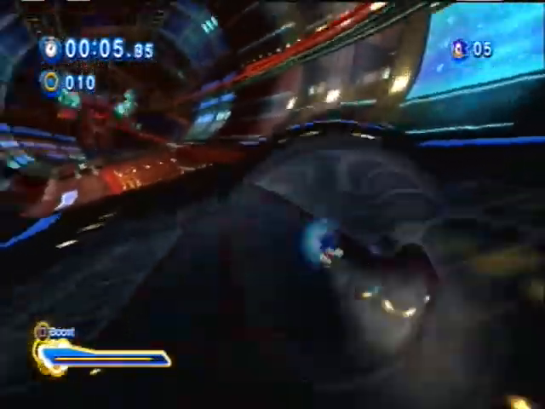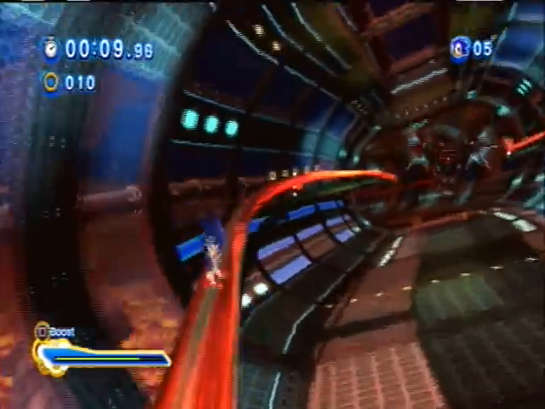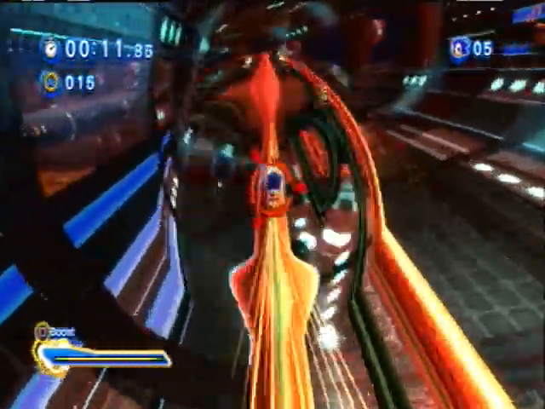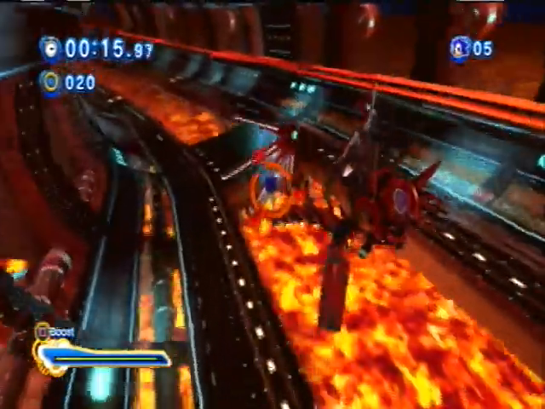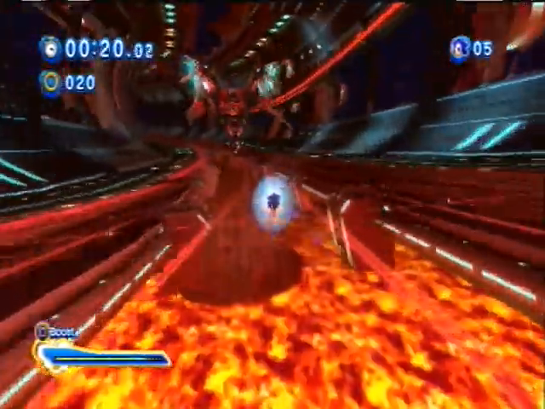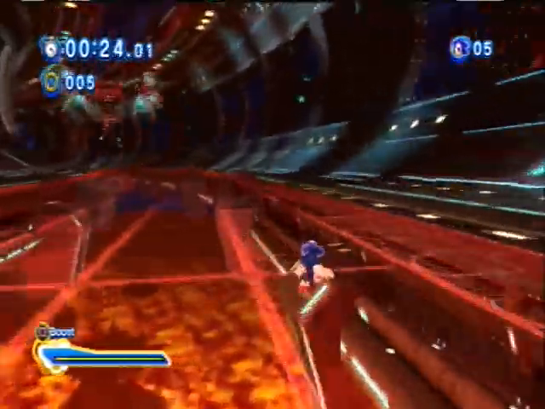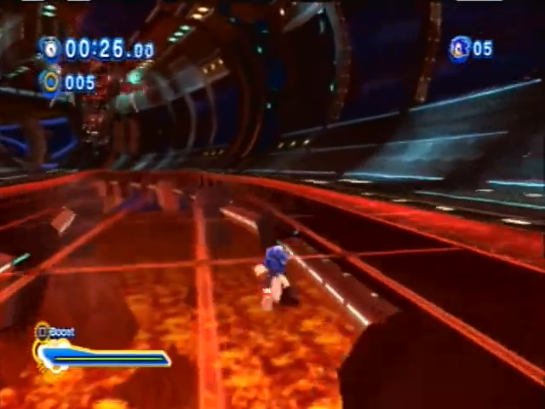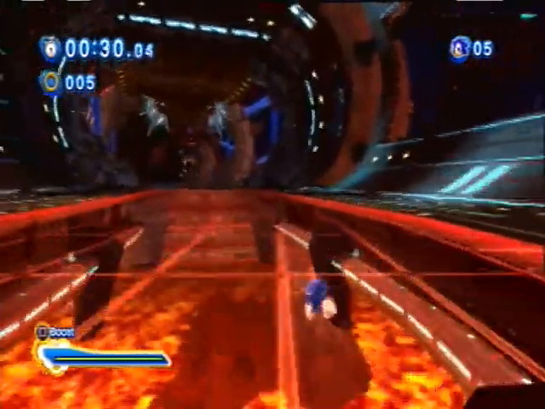Okay, so like I said right before the introduction, the Egg Dragoon fight is actually pretty much a whole different experience, since you're fighting it with regular Sonic and not the Werehog. In the beginning, I recommend taking the jump ramps to go on the grind rails. This way you can actually score a hit.